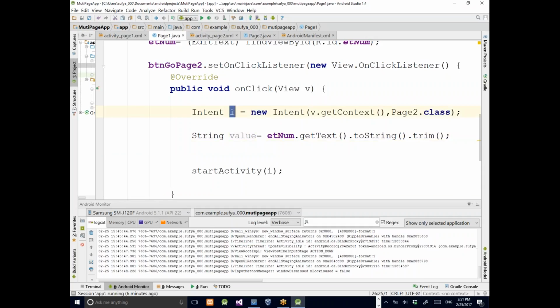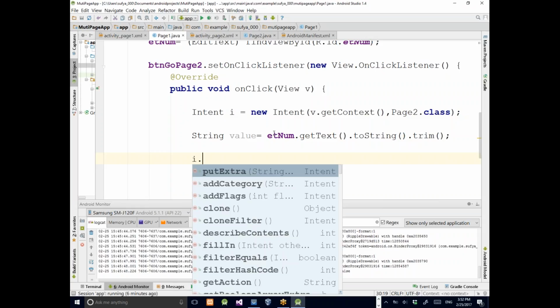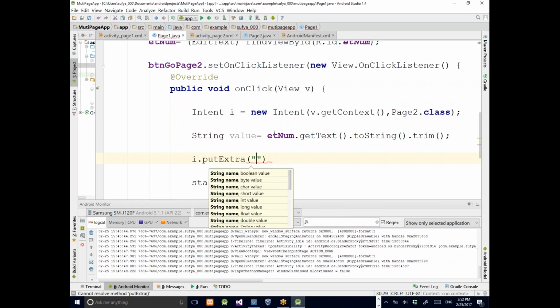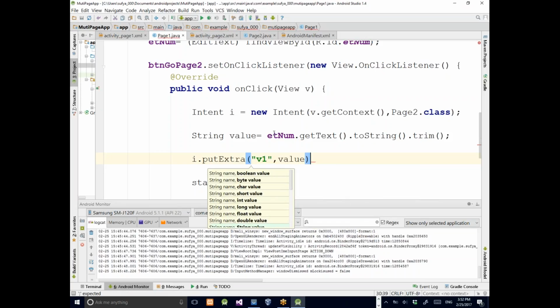That message, the intent, I just simply put it inside the message using this putExtra command. And here I'm just going to type the key, and let's say I will just call it v1, and then here I will put the variable value.